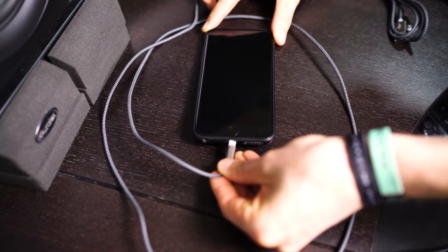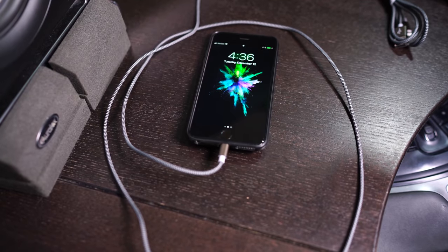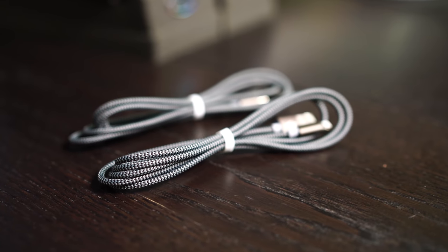Number three is charging cables. These are always a great stocking stuffer or just a great upgrade because we always lose them or they break or wear out. This one's from Anker — a super heavy duty 10-foot charging cable that I've been traveling with. Comes in at $18 here in the US and has really great reviews. Another set I picked up for around the office is a four pack from Bikeso.